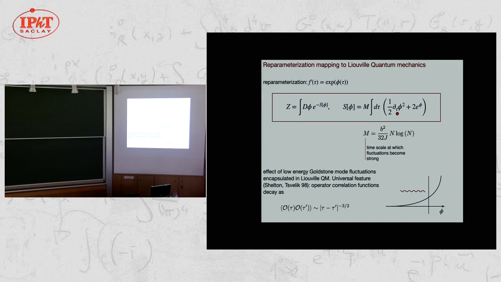If you look at that for a second, you feel reminded of a path integral in quantum mechanics. You can forget all I said so far. If you would see it in a class, you would say, aha, that looks like a path integral with an imaginary time action of a massive particle in an exponential potential. That is what comes out. Depending on your background, this is a very famous action. It's called Liouville quantum mechanics in two dimensions.